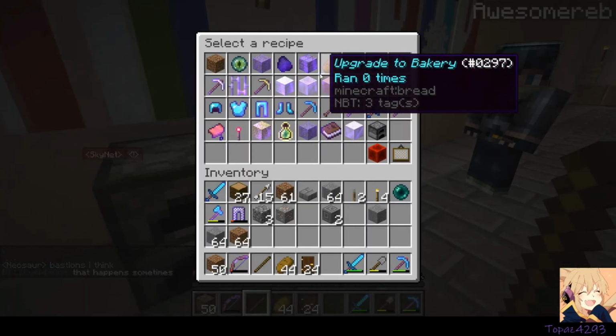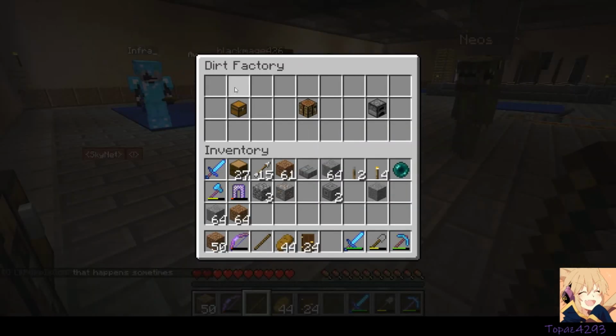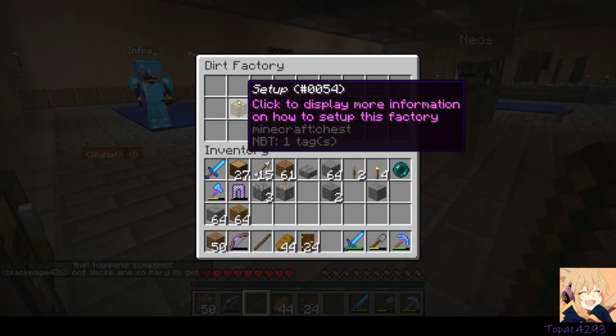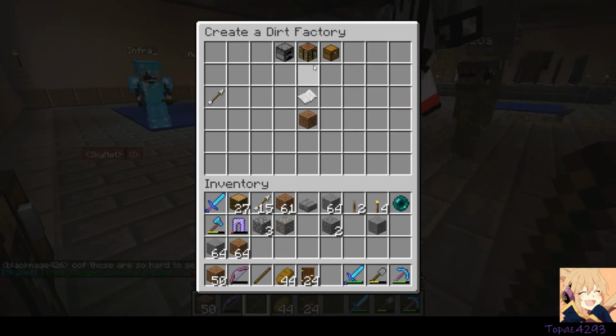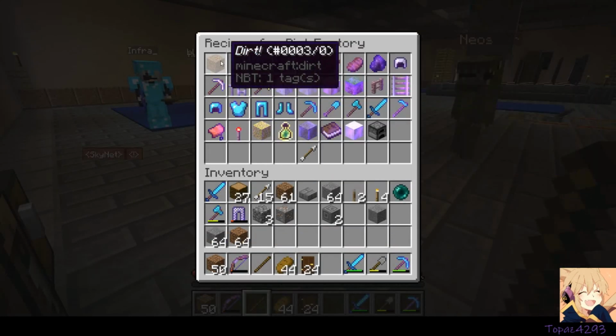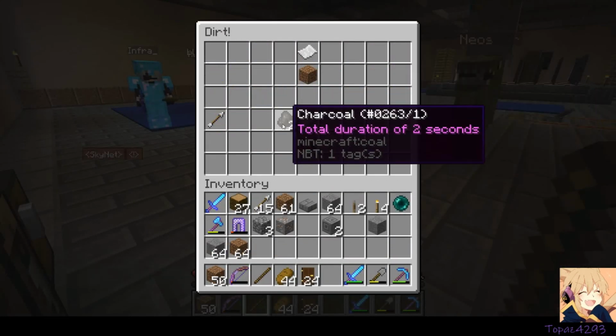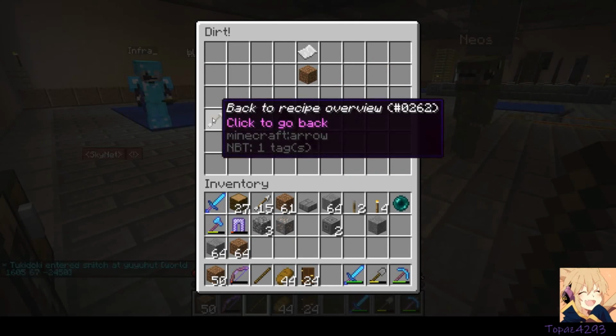If you want to know what it takes to make a factory, do /FM and it'll bring up this GUI. Within the GUI you can see what the setup is. It says 1 dirt, no charcoal needed to make the dirt factory, but it will require it to run it. You can go into recipes. You see dirt, it would take 2 charcoal for a duration of 2 seconds to make 1 dirt. Honestly, I don't know why you would do this. You might want to demo with a more useful factory.